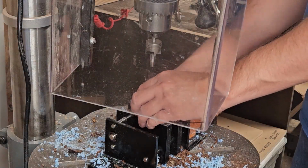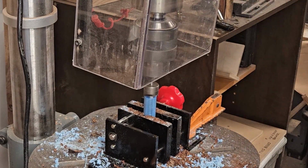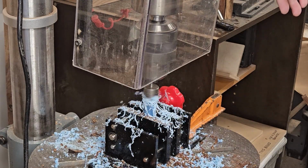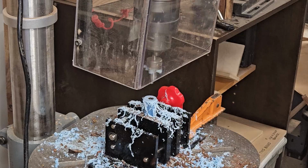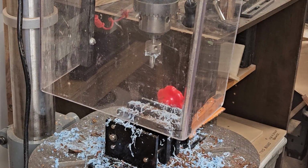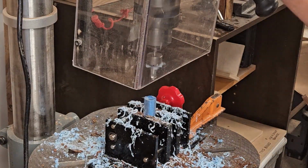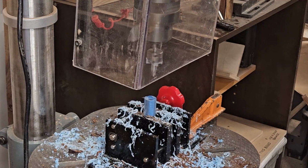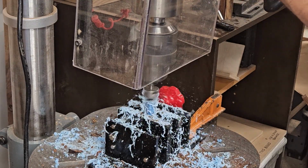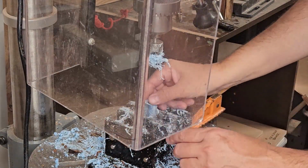Back over at the drill press, the milling bit mixed with the epoxy resin makes a nice big mess. When milling down regular woods, it's nowhere near as bad. There's nowhere near as much of a crazy flaky mess as what the acrylic does. By the time this one's done, there'll be this blue stuff all over the floor, all over the drill. And it's just one big mess.